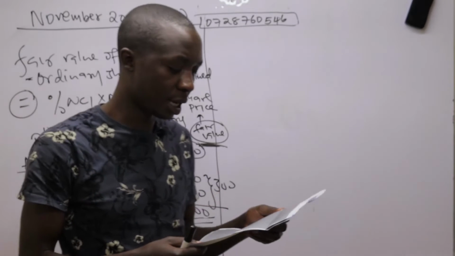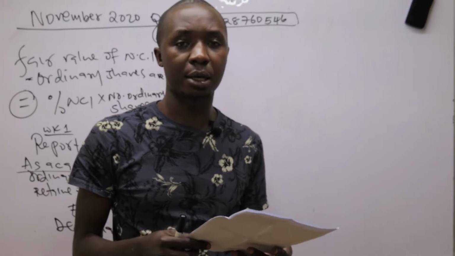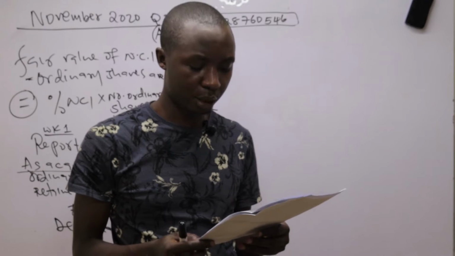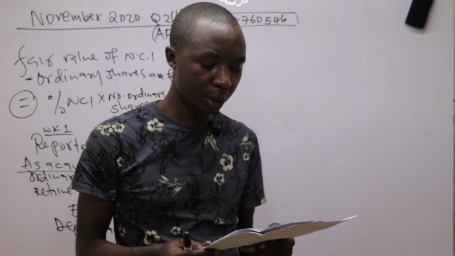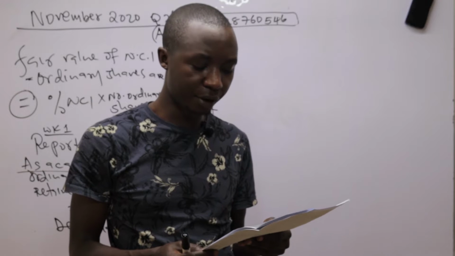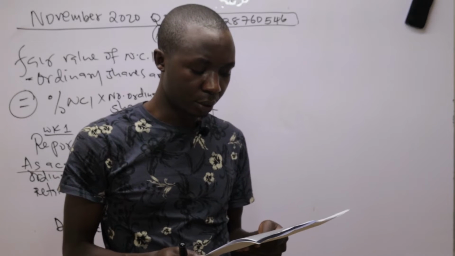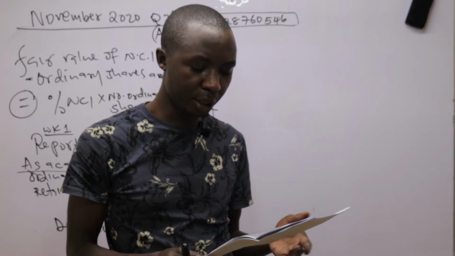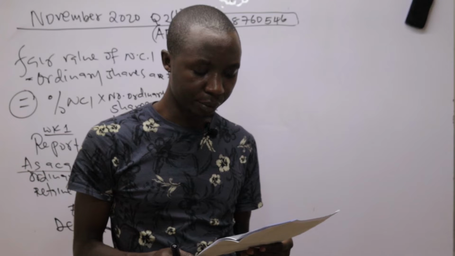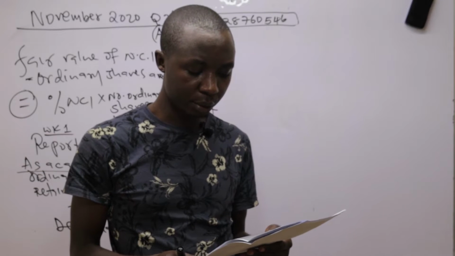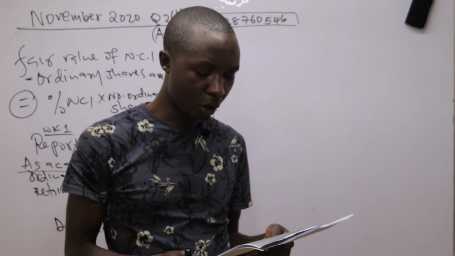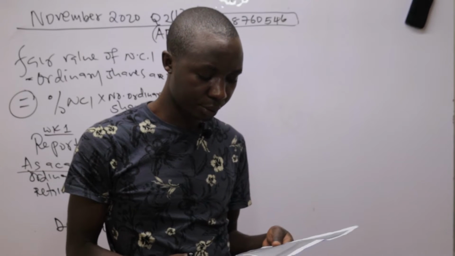Number 2, H Limited had acquired 80% of the ordinary shares of R. So meaning that other than S being acquired, R is another company which was acquired. The purchase consideration was 600. R Limited's identifiable net assets had a fair value of 550 million, which was equal to the carrying amount. So meaning that there is no revaluation. Non-controlling interests in R had a fair value of 150 as at the date of acquisition.